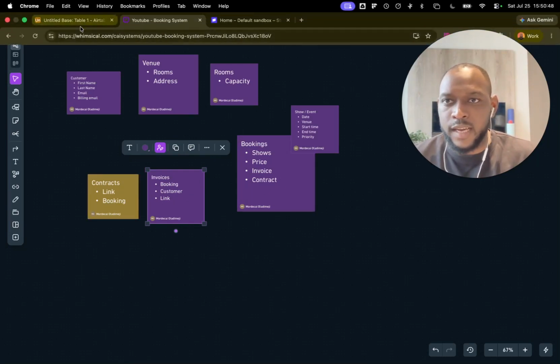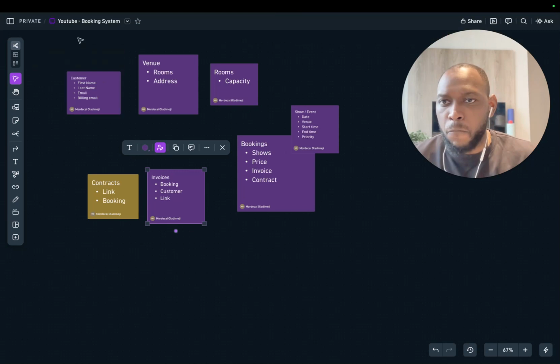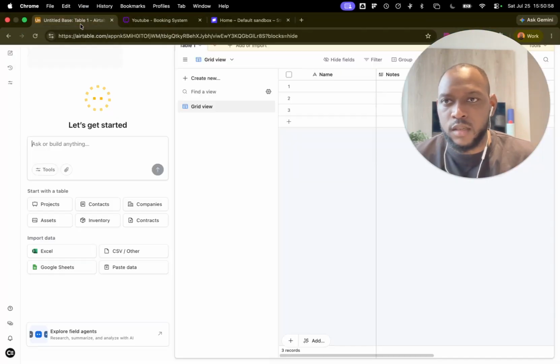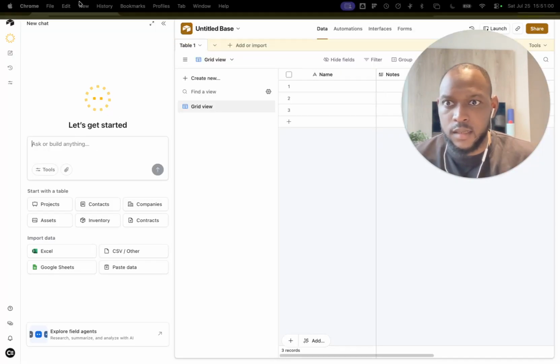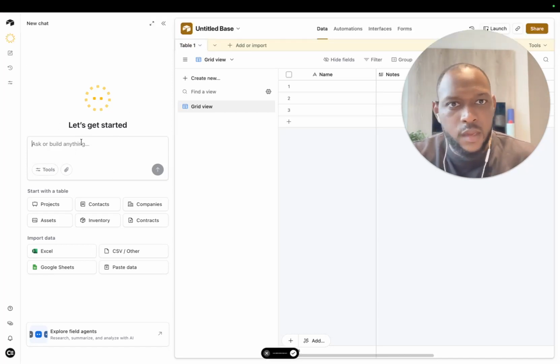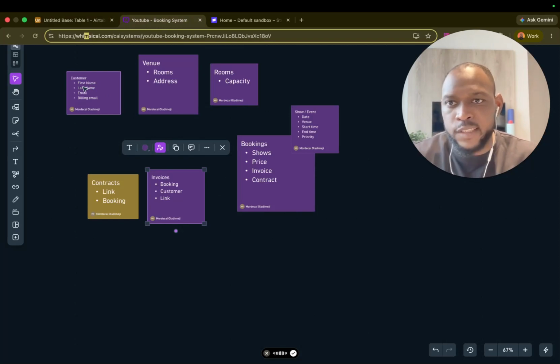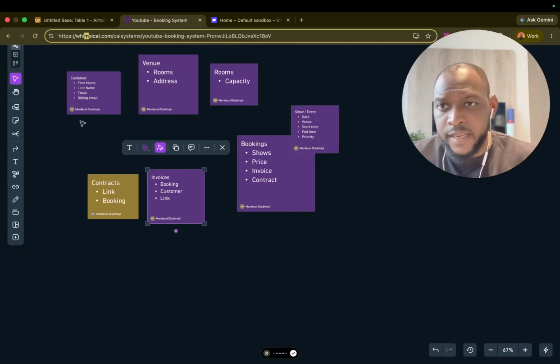Let's hop into Airtable. What I'm going to do is generate the basic structure using Omni. I want you to generate the following tables. Generate a customer table with the following fields: first name, last name, email, and billing email.